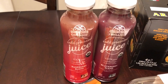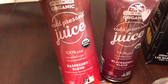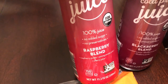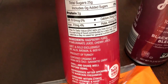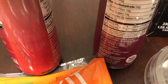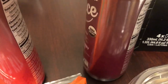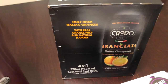I grabbed two bottles of cold-pressed juice. They were on the shelf but once you open them you have to refrigerate them. I got the two varieties they had: a raspberry blend, which has raspberry puree, pomegranate juice, and cherry juice, and a blackberry blend with cranberry juice, blackberry puree, and blueberry puree. I also grabbed a four-pack of sparkling orange juice from Italy.